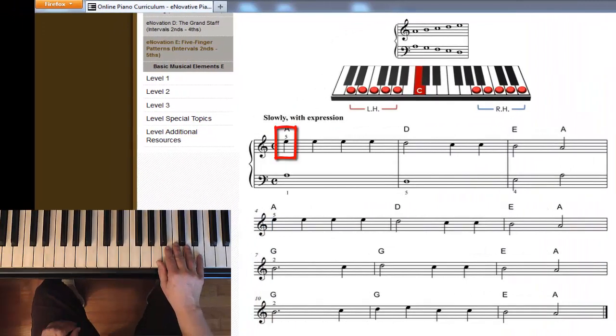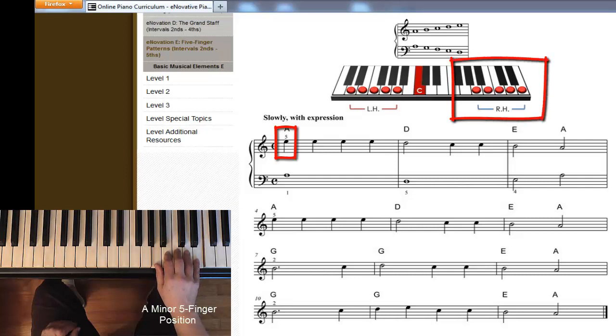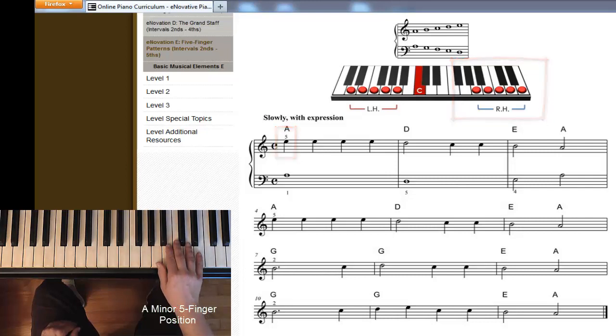I notice that the first note is E, and I'm playing that with finger number 5. So that means my hand is covering the A minor 5-finger position. All right, so I'm going to just play the tune. 1, 2, 3, 4.